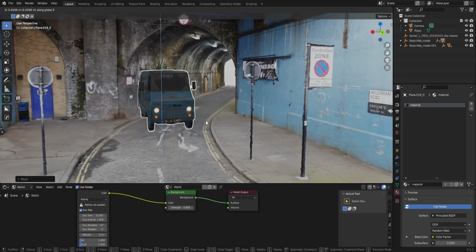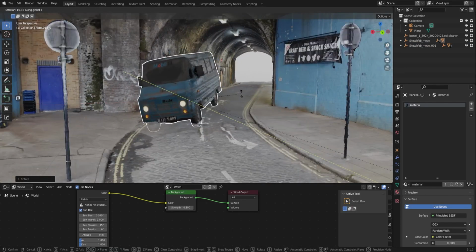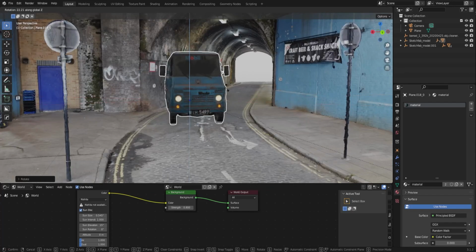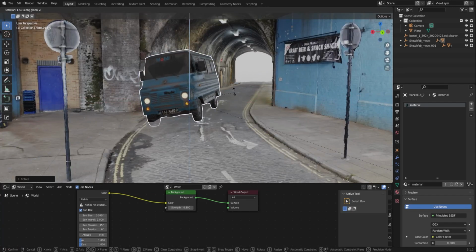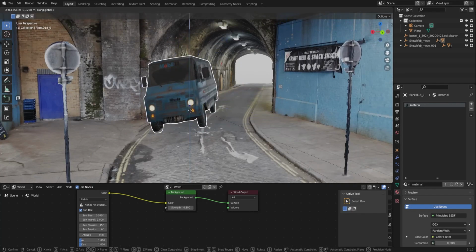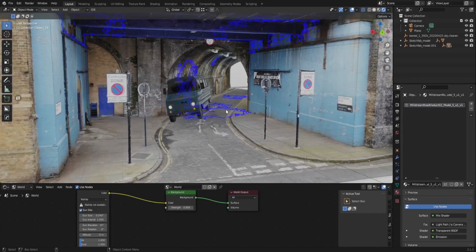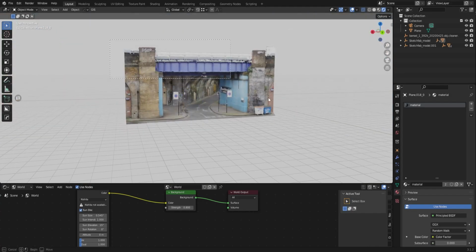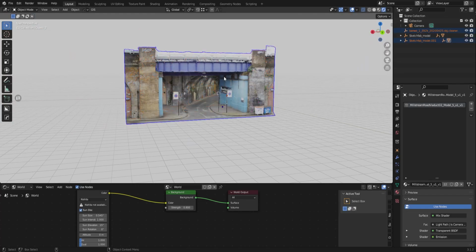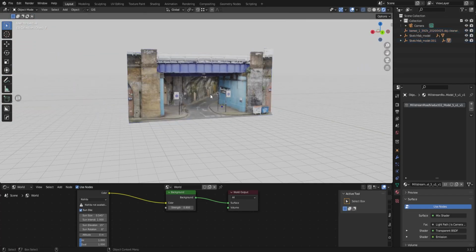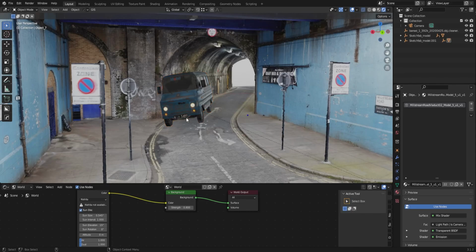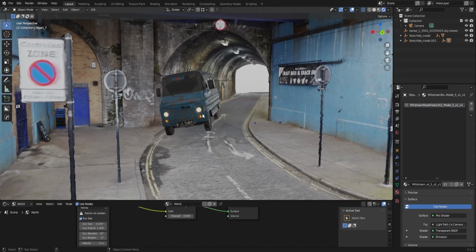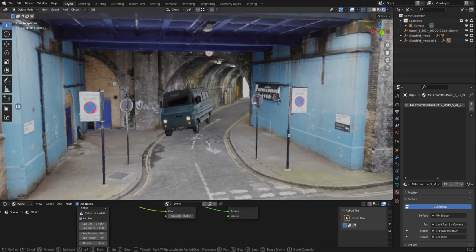I actually found a good idea immediately after I placed the van on the road. I think it's going to look cool if I rotate the van like this, and it will be on two wheels because it's trying to turn at very high speed. This van can be a thieves' escape vehicle, or it can be a survivor van trying to escape from a zombie attack. Both would work. The main point in a conceptual scene is the story. You need wide imagination to build a scene quickly.